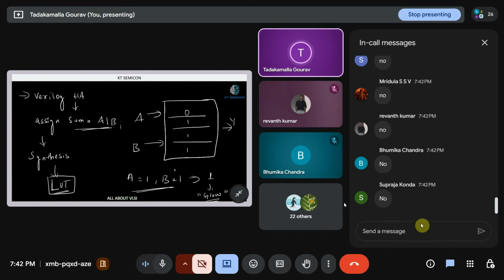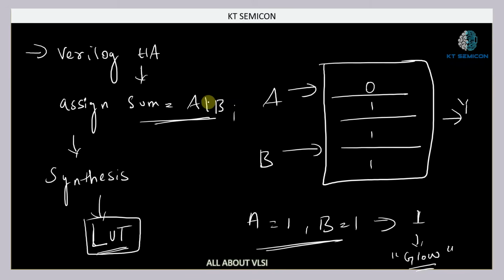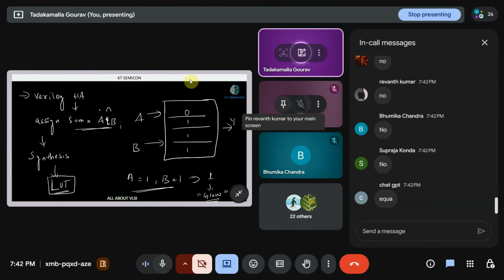So LUT mapping is correct, synthesizing is correct, and compilation is correct, right? The mistake happened at the coding level. Instead of OR, you were supposed to use XOR, right? So this is how your code is mapped into LUT based logic, and this is how your FPGA is going to be configured, right? Is it clear for everyone? Yes or no in the chat box, please?